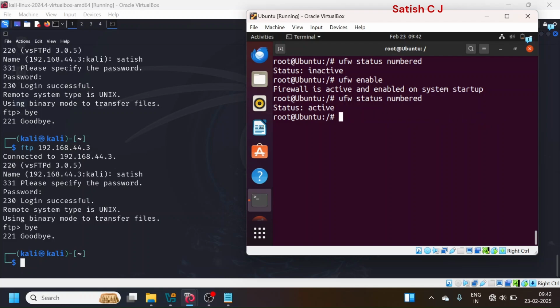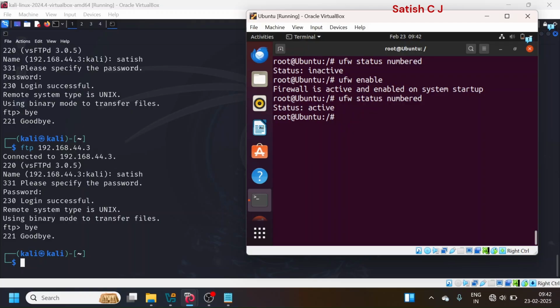What is the generic rule? Deny traffic on port 21. So this is a generic rule. I'm going to deny traffic from all sources on port number 21. But this generic rule should be following a very specific rule. So whatever comes on top will be applied first. Let me now write these rules.